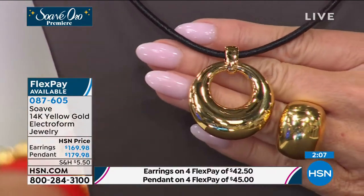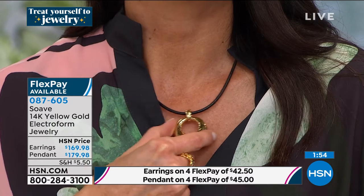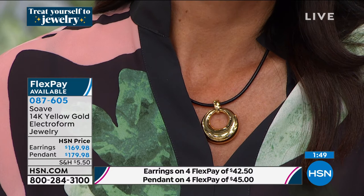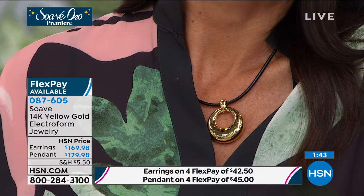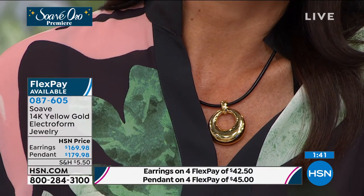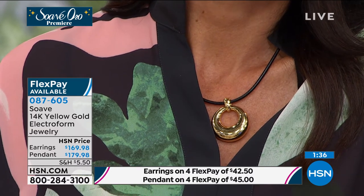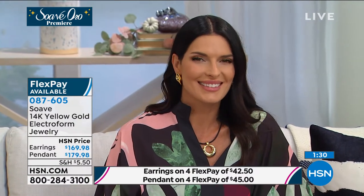This is not the necklace you walk around in where people don't notice — you wear this because you want somebody to come up and say, 'That necklace is gorgeous.' This is the compliment bringer. Because of the electroforming, in the center of this graduated pendant you have resin instead of pure gold, coated with 14-karat true Italian gold. So you're still getting the gold, but it's lightweight around the neck — and you don't have to worry about ruining it because of the technology behind it.